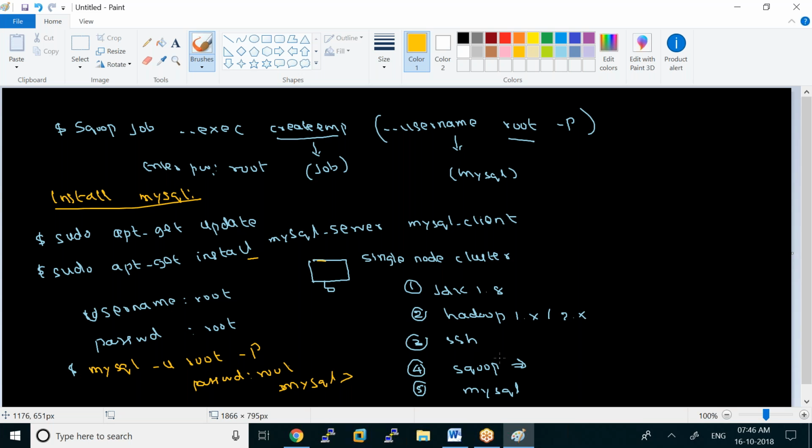Normally you can do this incremental import by assigning the job. Each and every time you want to do an incremental import, you can do it this way. We already discussed incremental import.